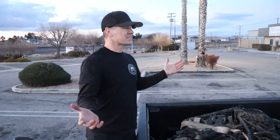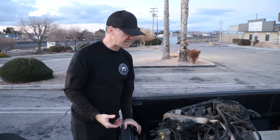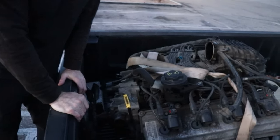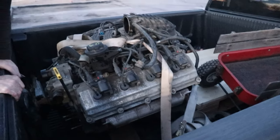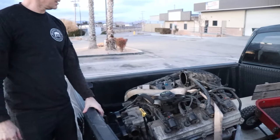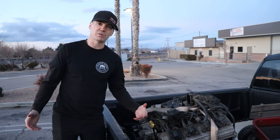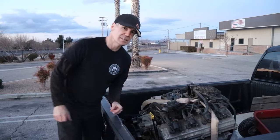It got dark on us, pushing the engine up to the front. They didn't even have a trailer to load us up — it was a pain in the ass. But we got an engine in the back, let's get it home. We'll get it cleaned up and do some minor maintenance on it — maybe some valve covers, water pump, thermostat, all that stuff while it's out of the truck. And then it's time to rip the other engine out.